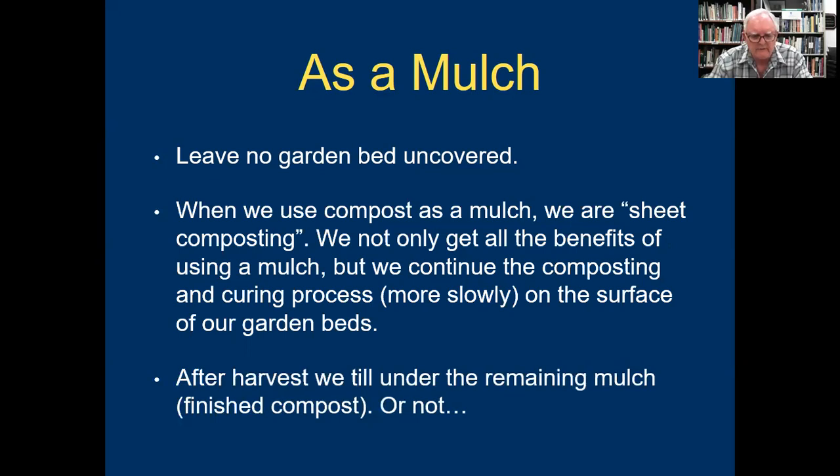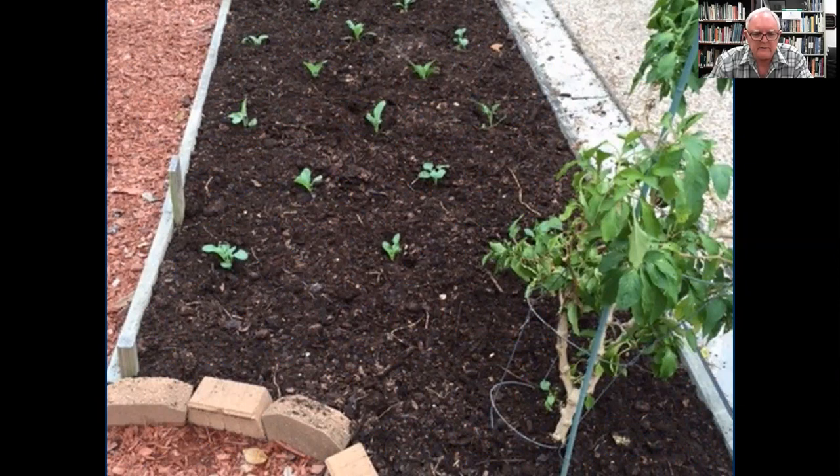After harvest, when hopefully the compost is finished, we either till it in or not. Here's an example of one of my beds where I've planted, let's see, this would be cauliflower and broccoli on 18-inch centers. And I put down compost as a mulch. And the compost isn't completely finished. As you can see, there's still some pieces and sticks and whatnot. But this is going to help not only mulch my soil, but it's going to add fertility and organic matter to the soil as those plants grow.